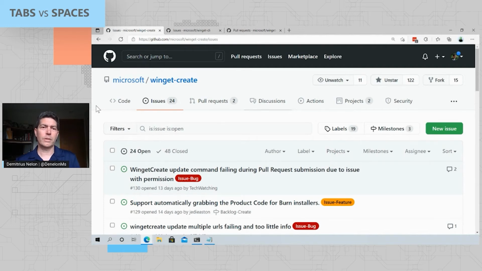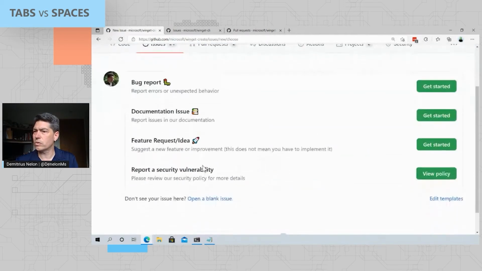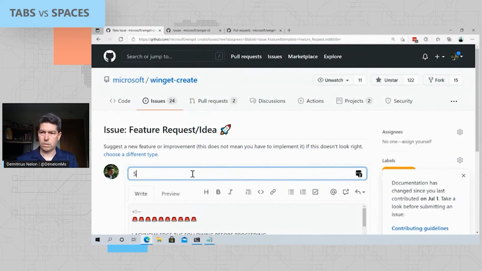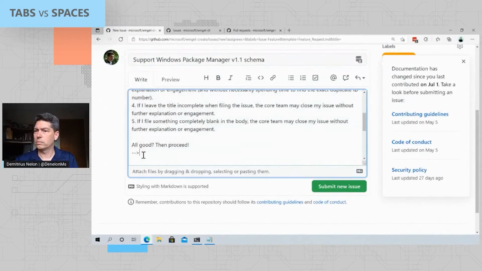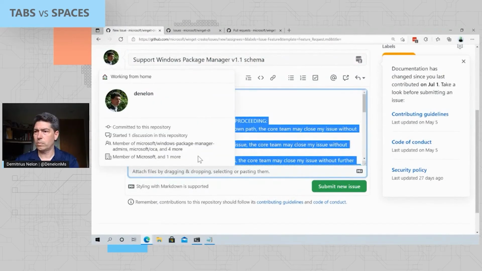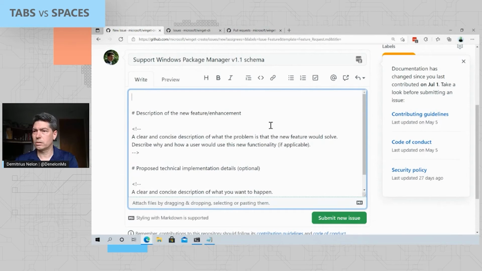I noticed a little bit earlier that I had been using the Winget Create tool, and I remembered that we're working on our new 1.1 schema. So let me show you an example of just how we would deal with a feature. I've got a new feature request. I'm going to use the template. Create this issue for supporting the new schema, making sure that I'm acknowledging all of those things.